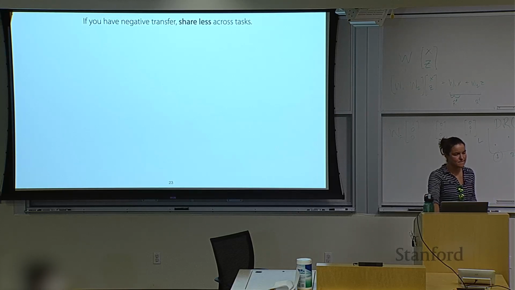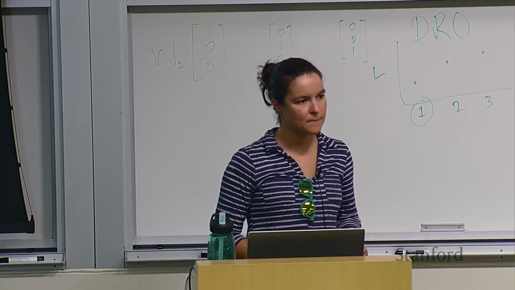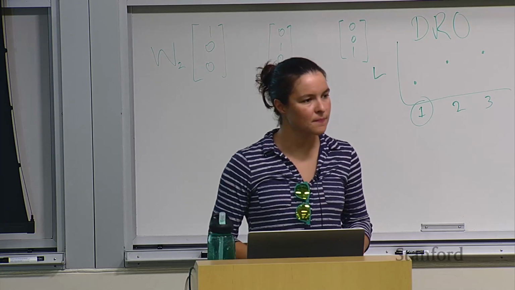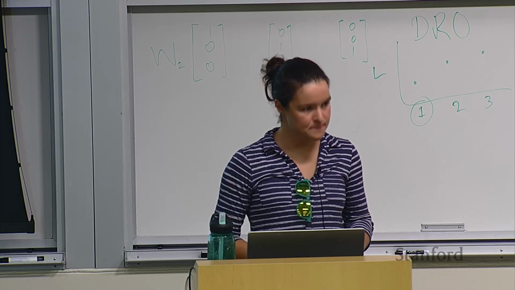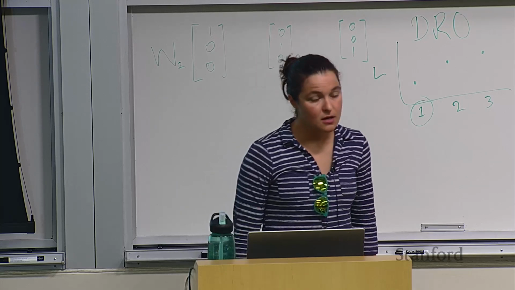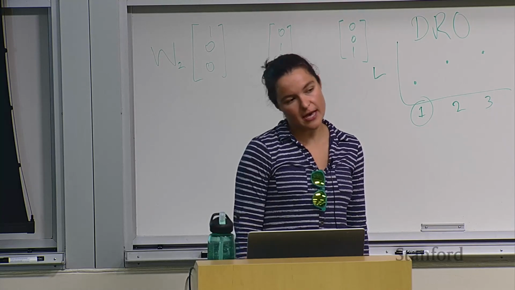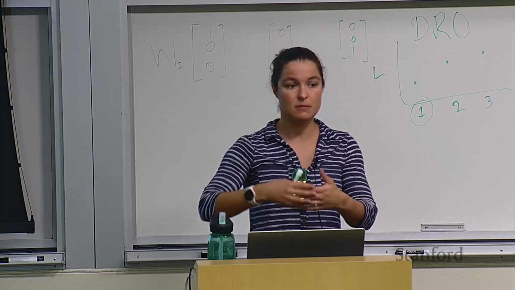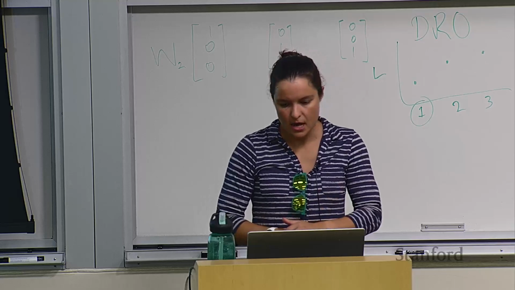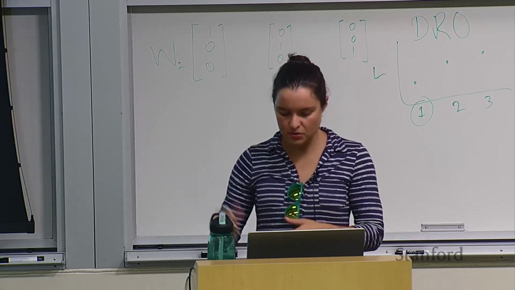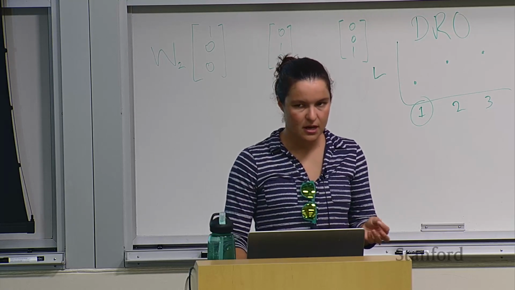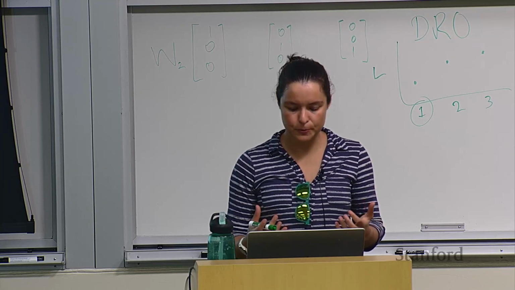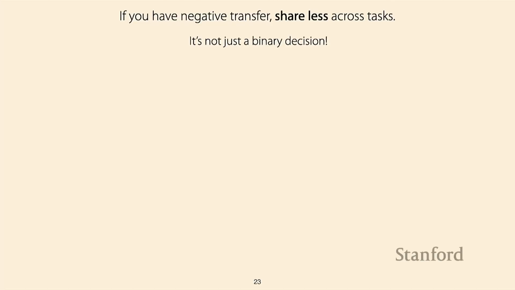Yeah. So instead of sharing this, could it be possible to pre-train on the other task and then train on the task? Yeah, so another way that you could possibly share less is to pre-train on one task and then fine-tune on maybe the task that you care more about. And actually, this ties in a little bit to what I had on the rest of the slide, which is that you don't actually have to either share parameters or not share parameters. It can be a little bit more flexible of a decision.